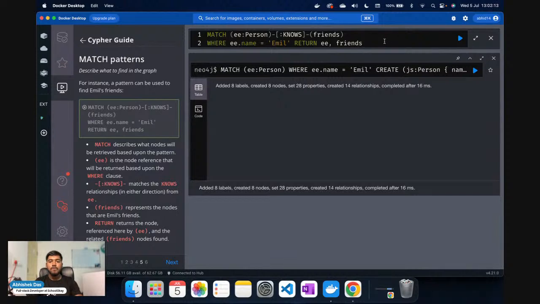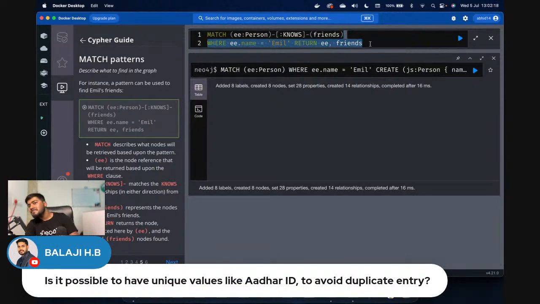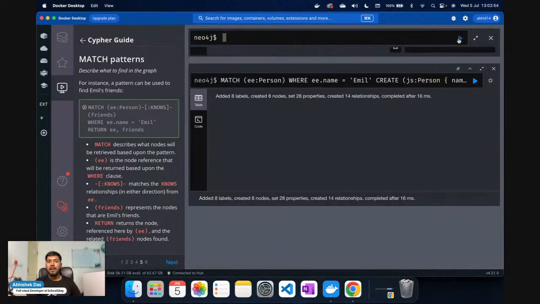Here again, we have match. Okay, all right. So now we are going to get some data back from this relation. Here we are going to reference anything you can put as reference, XYZ ABCD. Then you're going to request a relation, which is knows, like who knows whom. So does this person know friends, which is element.name, which is ML, and return their friends, right? So let's try and see what we get back.